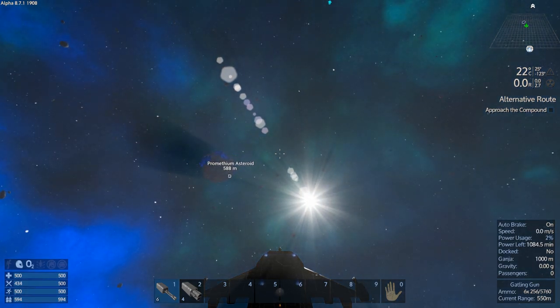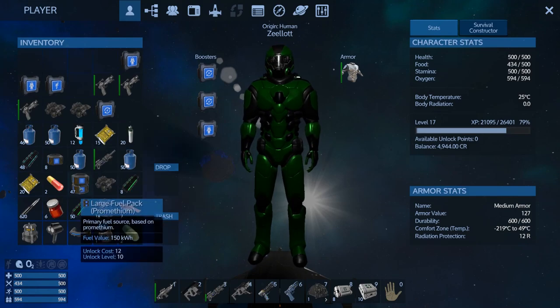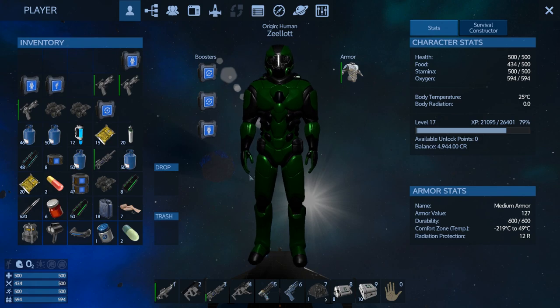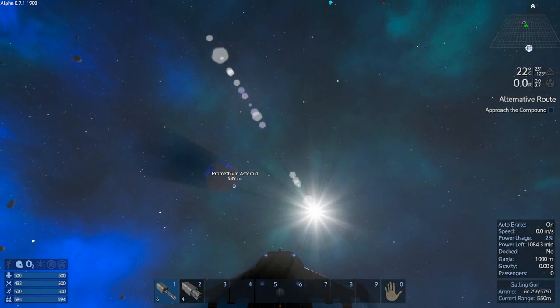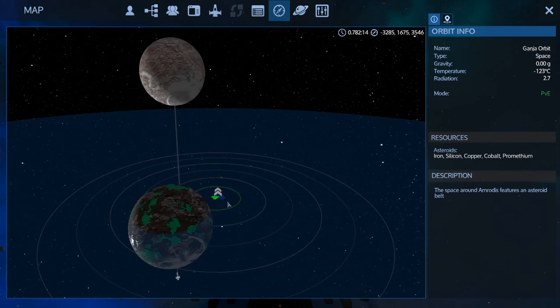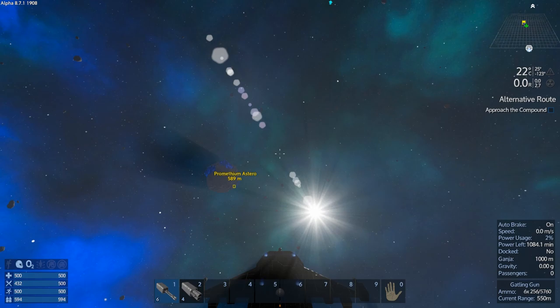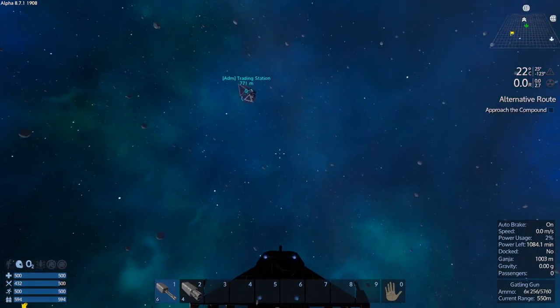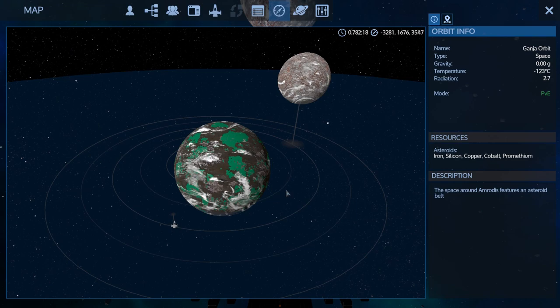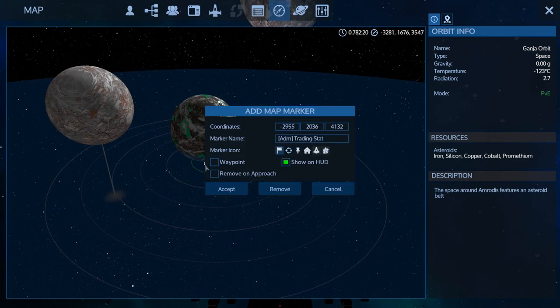I mean, we've got enough fuel on us that, to tell you the truth, we don't really need the promethium right now. Now that I know where that is, which is freaking awesome. I'm just going to mark that. Does the trading station automatically mark it on the map? I'm going to mark it anyway.